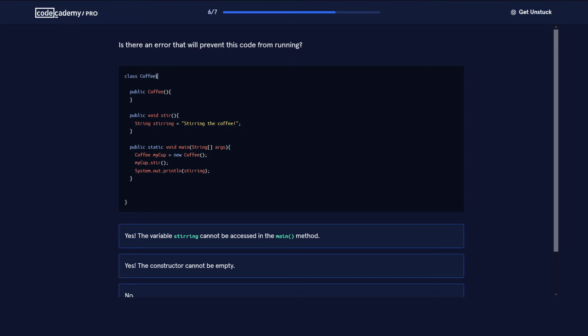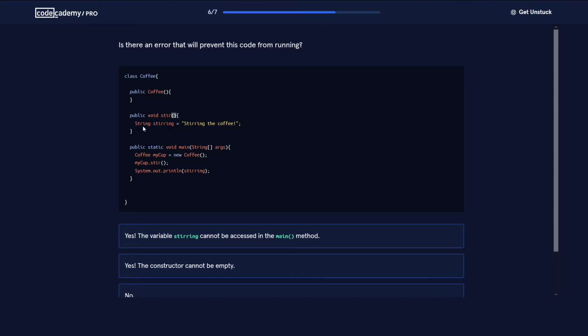We have the opening curly bracket and the closing curly bracket. We have public coffee, and this is the constructor of this class. We have public void stir. We have a method that doesn't return anything, and the name of the method is stir, and this method doesn't take any parameters because they're empty here.